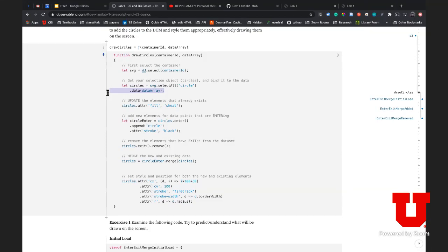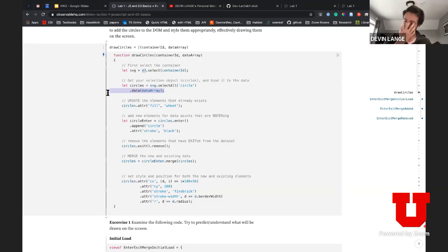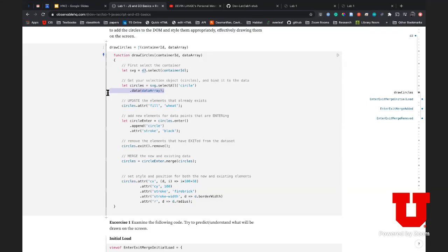Kind of. I was wondering, let's say you had the data in the data array in a specific order, and then you had the circle elements in the HTML tag in a specific order. Will it actually map those in the correct order? Yes, as they appear.